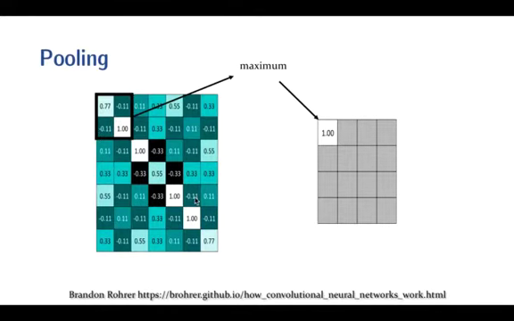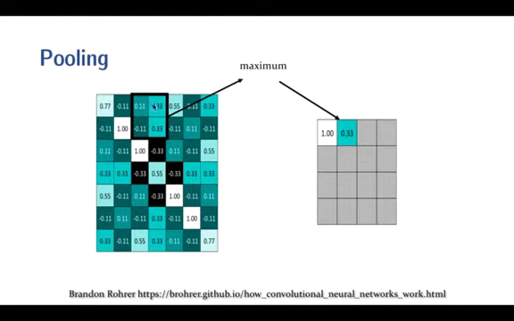The matrix here is the output of one of the convolution layers. You put this 2x2 block here and you say, what's the max value out of this? So the max value is 1, so you put that here. Then you slide it over. I have a stride of 2, which means I didn't put the window here. I skipped one place. I put it here. And then I ask myself, what's the max value here? So the max is 0.33. So I say, okay, that's 0.33.